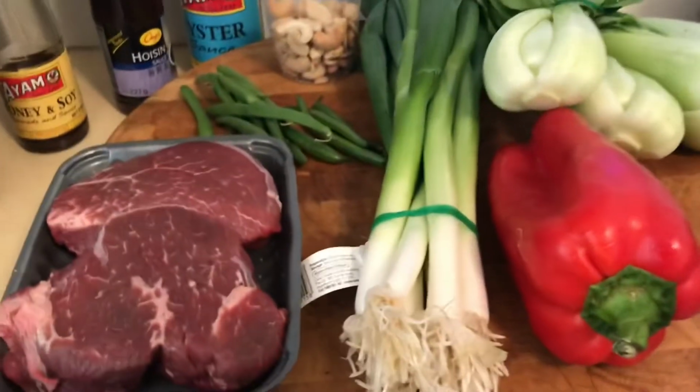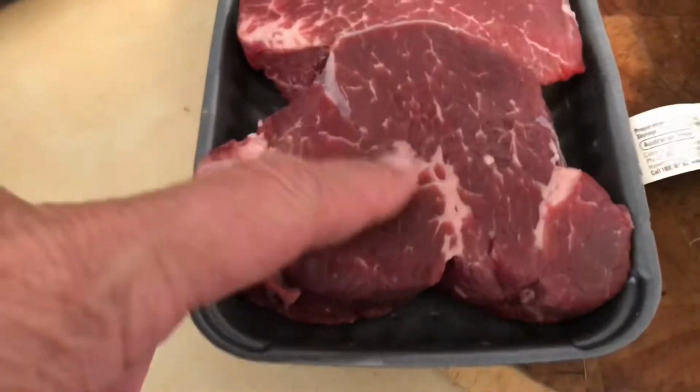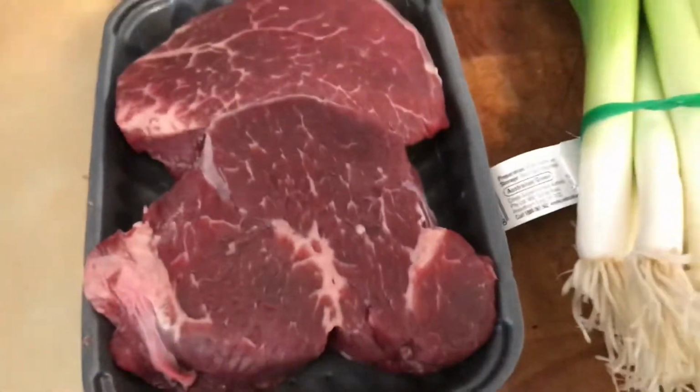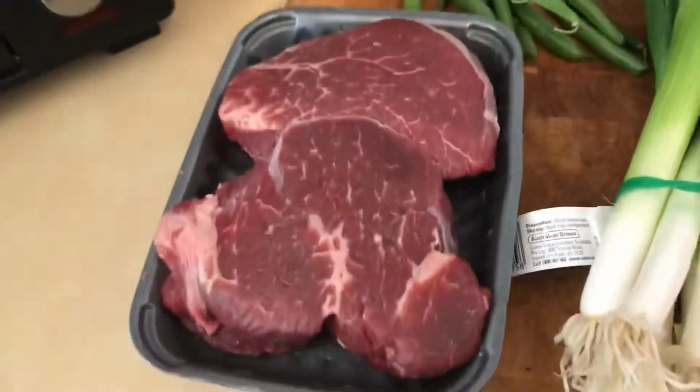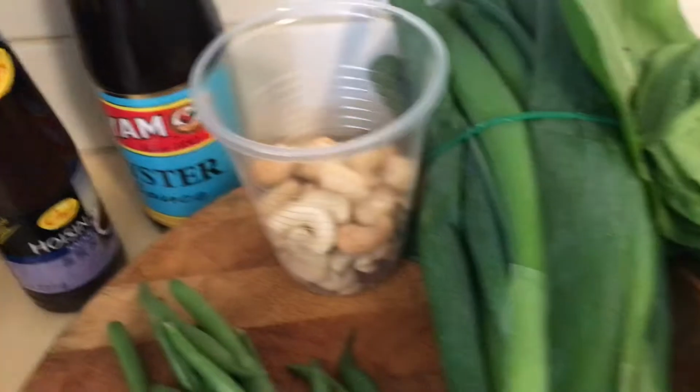Okay, tonight is not soup. I'm going to make a stir fry. This is very delicious fillet steak. Got that for a bargain, half price. And had a little bit of honey soy, a little bit of hoisin, a bit of oyster, a bit of this, a bit of that.